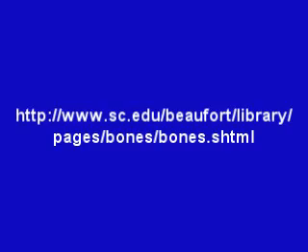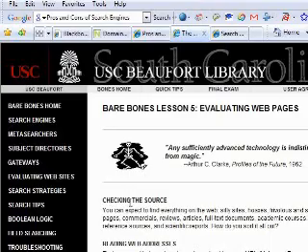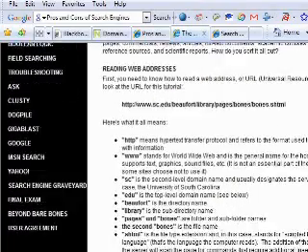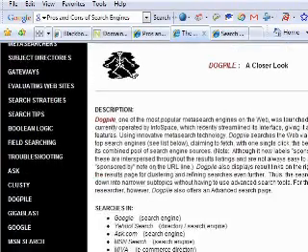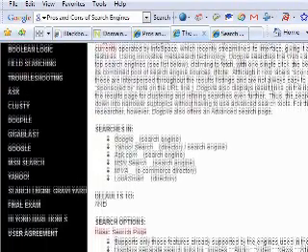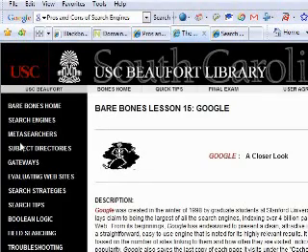Since this is a University of South Carolina resource site, we know it's pretty good, and it has bare-bones search engines, meta searches, gateways. How do we evaluate websites? You can find all kinds of good stuff on how to check the website and how to read web addresses. This goes into much greater detail than the introduction that I gave to you. And some of the other types of search engines out there include Dogpile, Yahoo, Ask.com, and so forth. However, when we think about search engines, unfortunately in this day and age, Google has more than 68% of the total market for search engines, so it is the dominant source for finding anything.